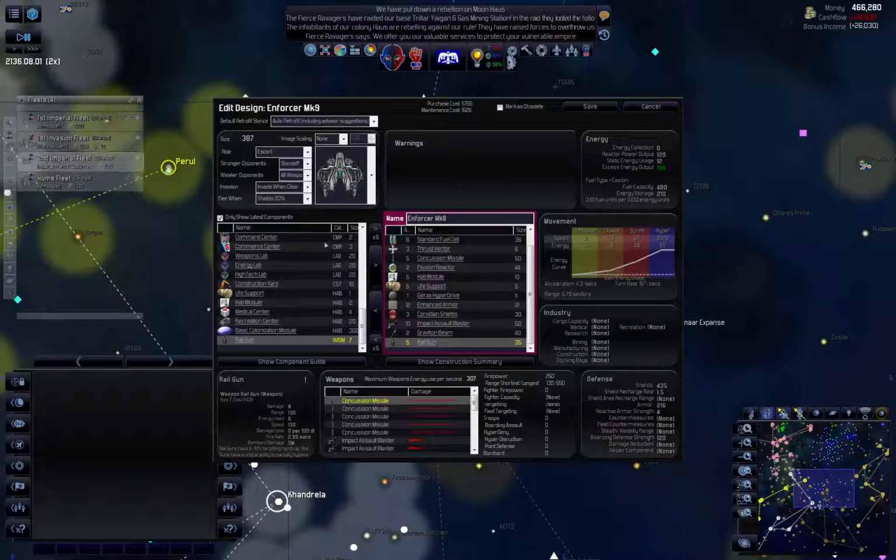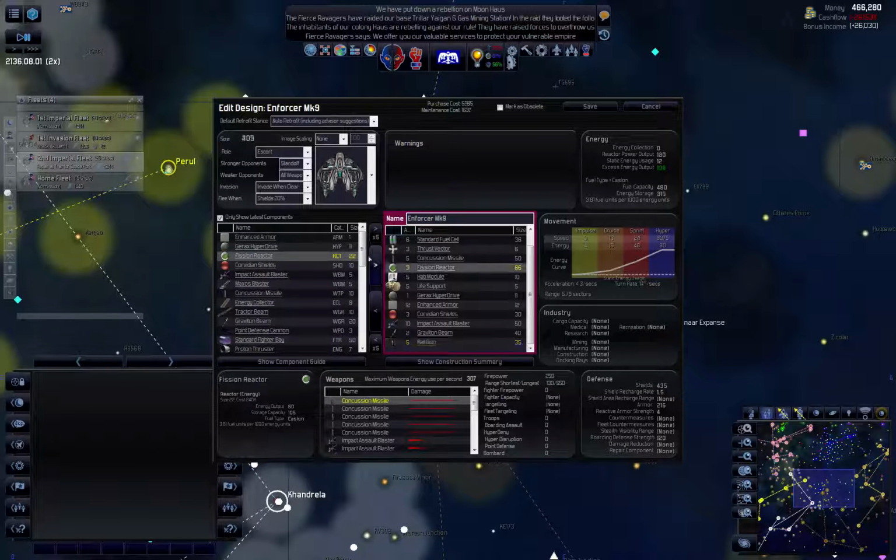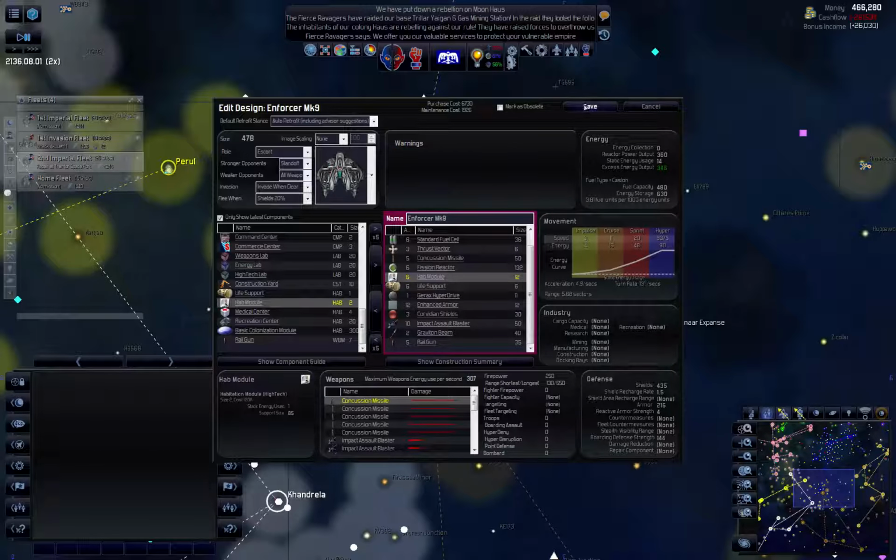So generally, I like my escorts to be lighter and not as expensive. But I think given this situation, it's maybe a unique one. So we need a lot more reactors, which is fine. So there we go, that's enough. Life support, hab module, and that should be fine. Double check. Yep, all good.